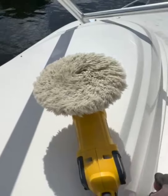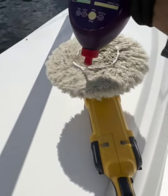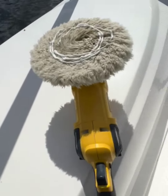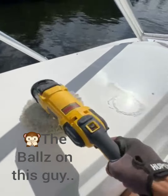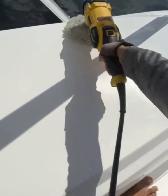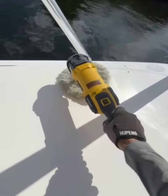What I'm gonna do is I'm gonna use this beauty in here. Now, if you would please excuse the shakiness, because I'm going to do it one-handed. Spread it out. Lowest setting. Get your edges first.